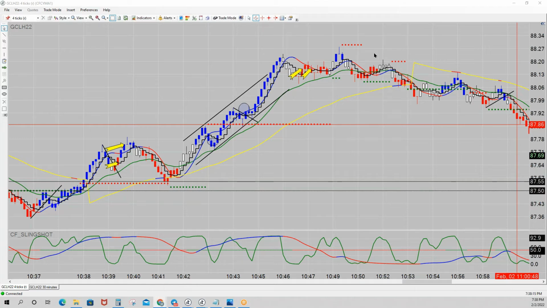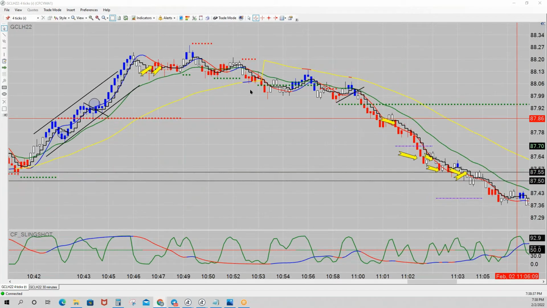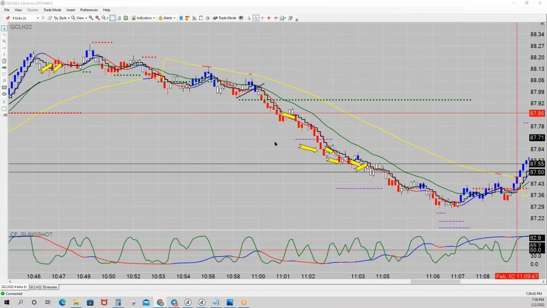This area right here is an area of chop. When you get a trade set up and you don't get a new swing high, then you probably just want to wait until you do get a new swing high or it changes directions. You see this was at a direction change spot right here. We did not get a new swing high from this, and it was at a direction change spot. So it turned around and then it started going down. And right over here is where we started grabbing things on the downside.